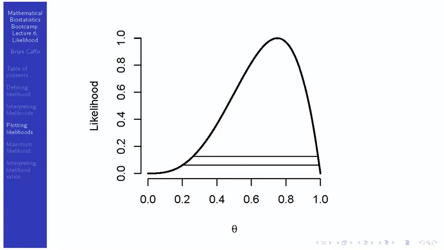So we might draw a horizontal line, and let's say we drew a horizontal line at 1/8. I think that's what this top line is at. It's at 1/8. What does that mean? Well, every point that falls between the endpoints of this line is such that there's no other point that's more than 8 times better supported. So take this point where the curve meets this line. That's exactly 1/8. What does that mean? That point is exactly 8 times worse supported, given the data, than 0.75, which is the maximum likelihood value. And take any point in this interval that falls between the ends of this line, and you can't find another point that's more than 8 times better supported.